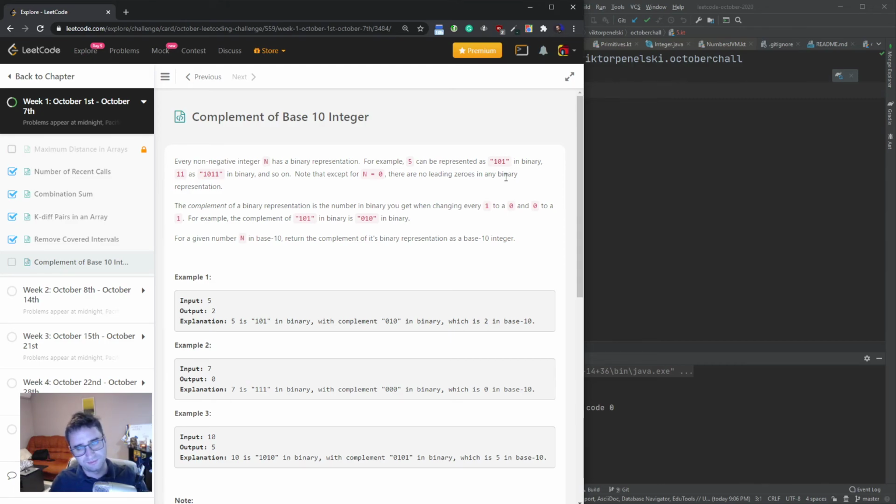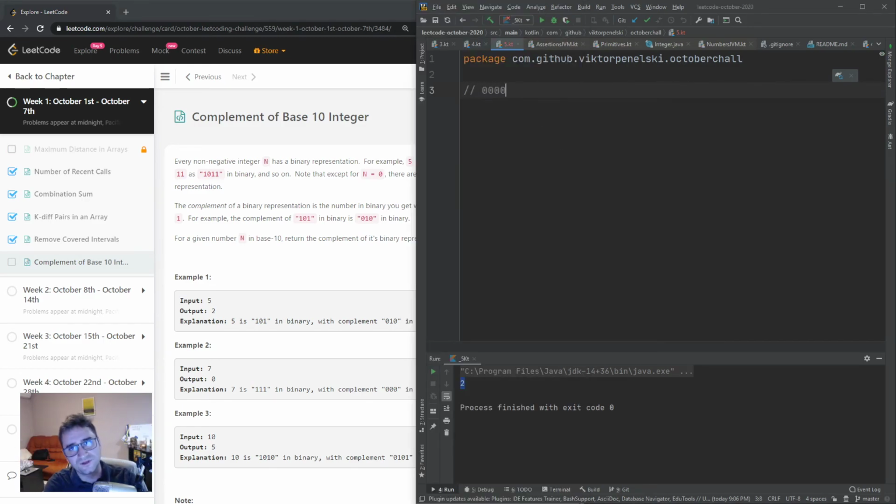This is a very important piece of information, since integers in Java are represented as 32 bits, 4 times 8, and they're signed, which means the leftmost, most significant bit is a 1 or a 0 depending on whether it's a negative or a positive number.